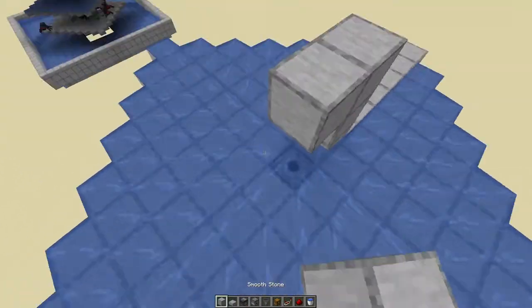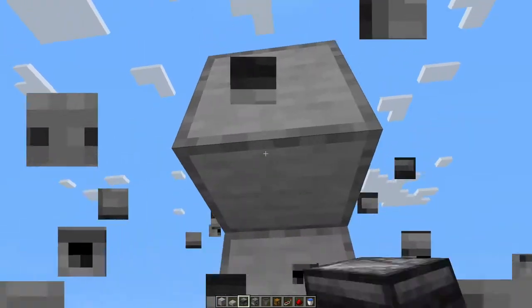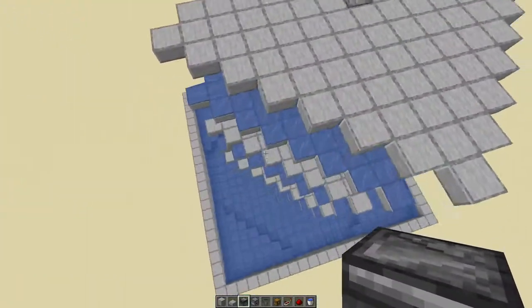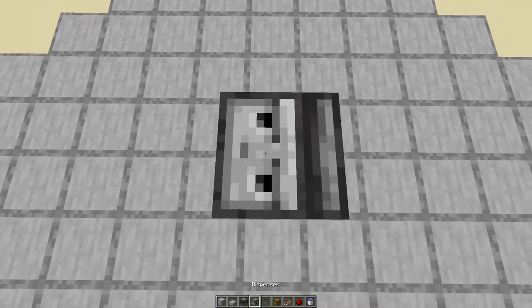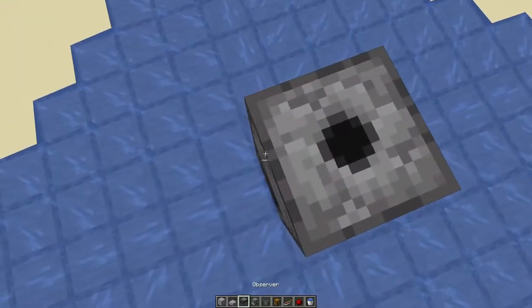And then go across here and then place an observer. An observer facing down. If I can, there we go. Just like that. And then also you can once again test if everything's working. It is for me. So then I'll just place this dispenser back on here. Now make sure that this dispenser has a water bucket inside, like it would have before.